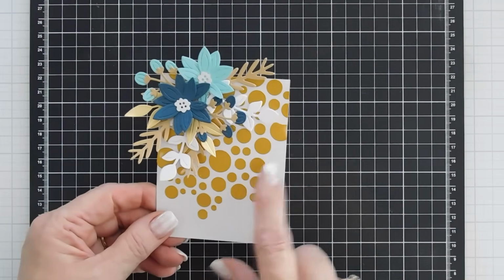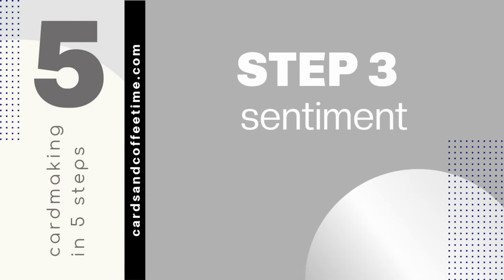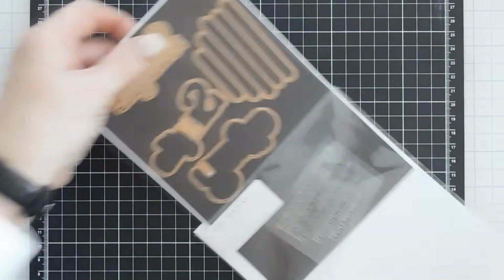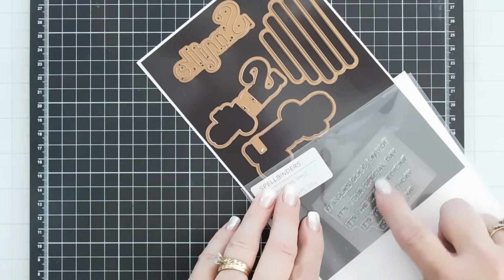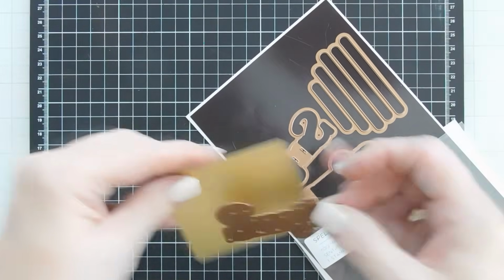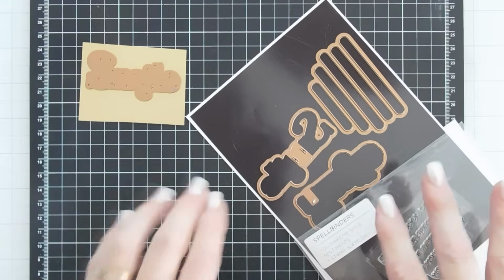I have my home panel and my focal point, and now we're going to move along to step number 3 and create my sentiment. That is where my smile will come in. And I've used this a lot. I'm not going to use a sub-sentiment. We're not going to do any stamping with the sub-sentiments, but I am going to die cut out my smile with that same matte gold cardstock. Okay, and then I'm going to go soft.